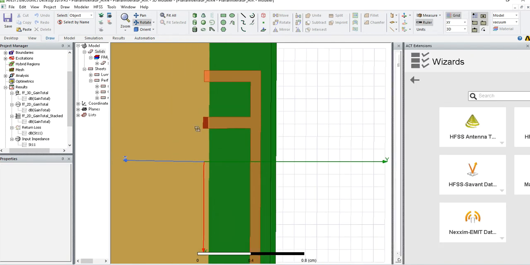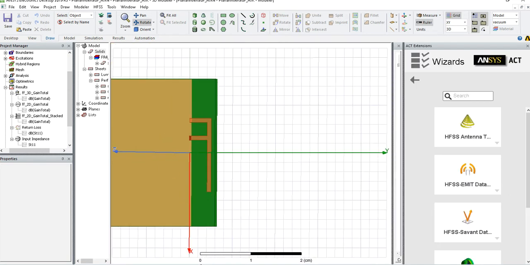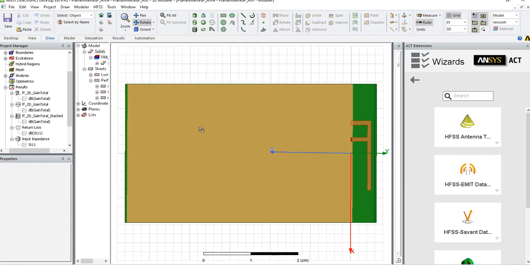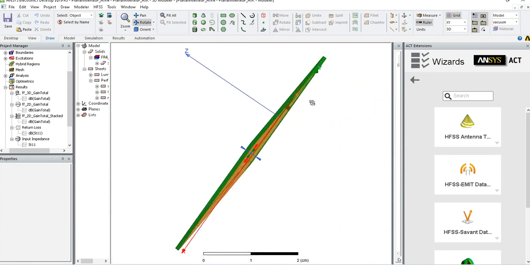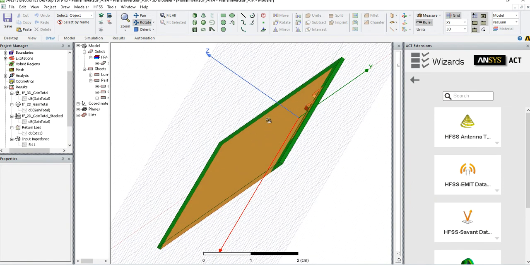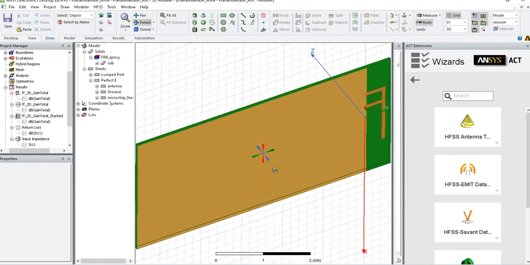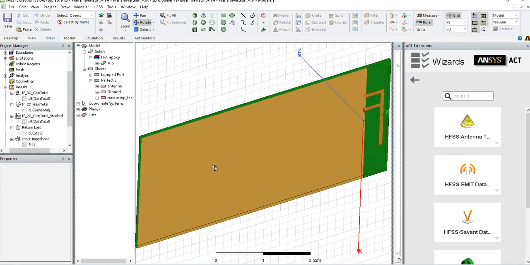So all we need to do now is verify and see if our antenna is the way we want it to be. If you observe here too, you will discover that we have our patch, our antenna, on top of the substrate, and our ground plane is below our substrate. So, for example, if you're not satisfied with this display, you can change all the parameters here.